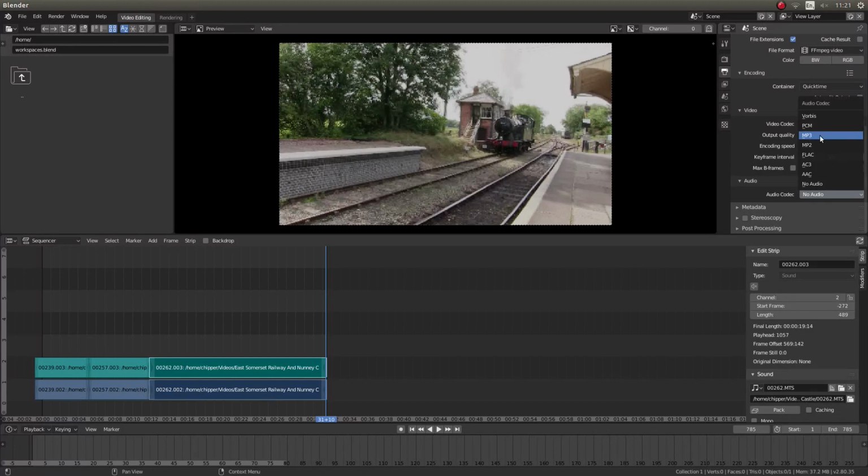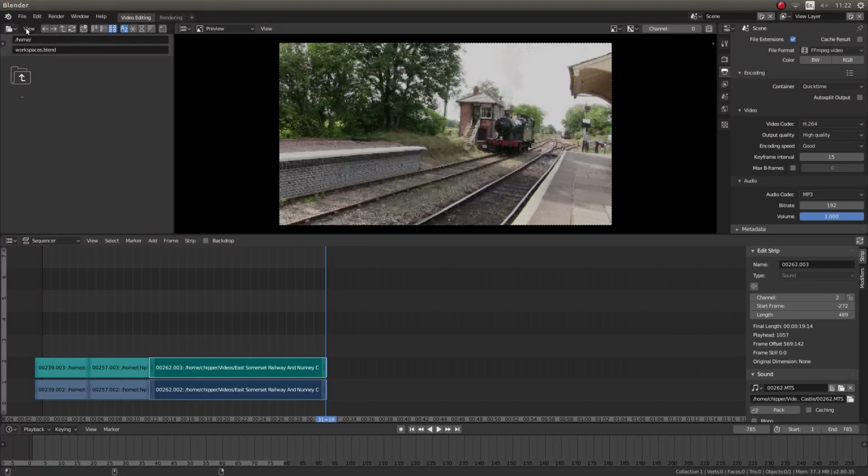I've forgotten what they use on QuickTime, but it should work with MP3, so I'll just left click MP3.